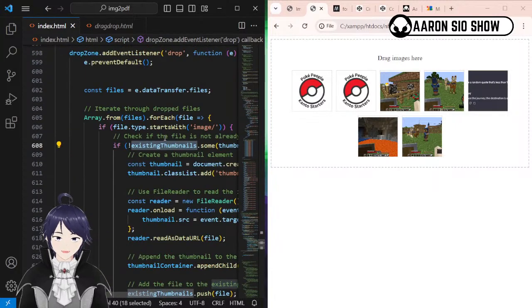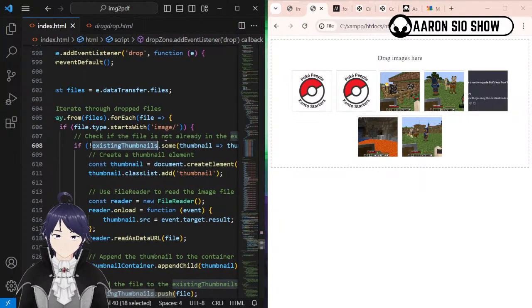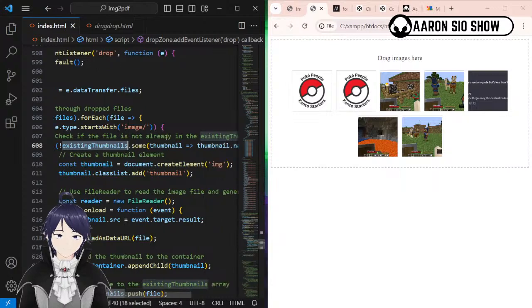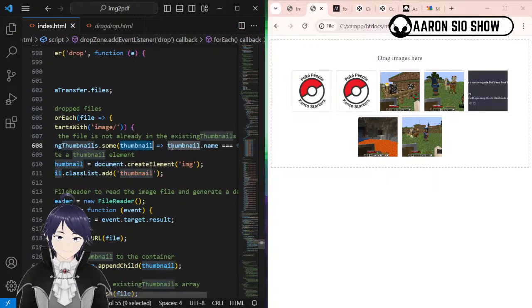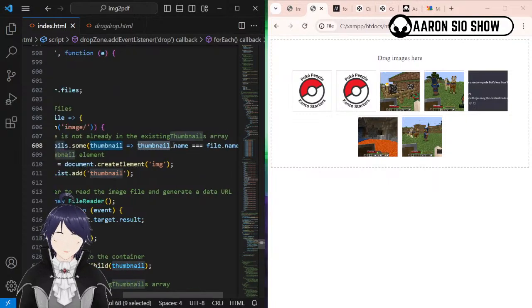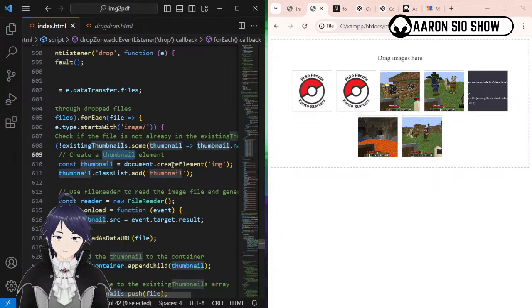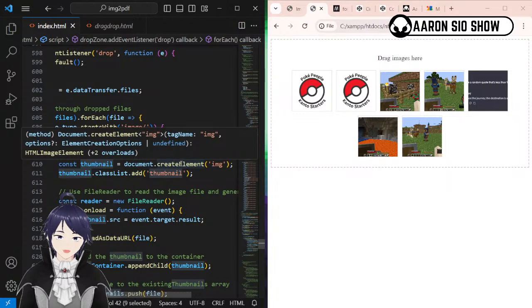Existing thumbnails. So for now, the existing thumbnails are empty. Some thumbnail to thumbnail. Name equals thumbnail, exactly equals file name. Create a thumbnail element. So this one created an img.